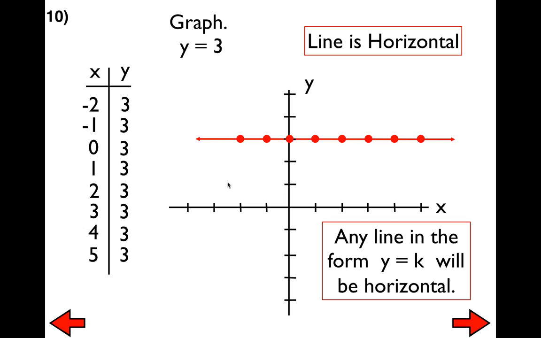But let's review a couple things. Number one, if I asked you, what's the slope of this line? What would you say? Well, hopefully you're reading it from left to right and you're recognizing that it's not going up, it's not going down, so you would say the slope of this horizontal line is 0. The other thing that I would ask you is, what is the x-intercept? What would you say? Hopefully you would say there is no x-intercept because this graph never touches the x-axis.